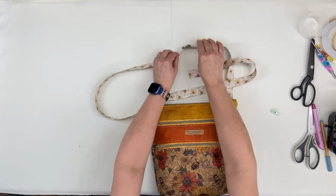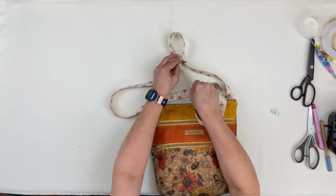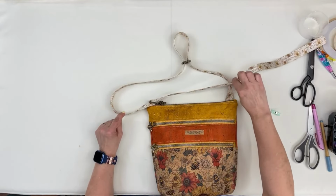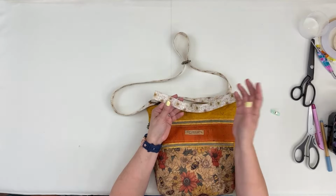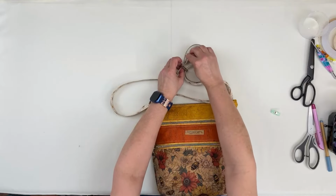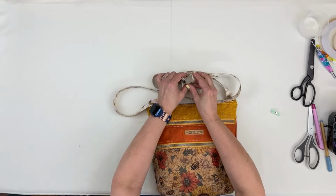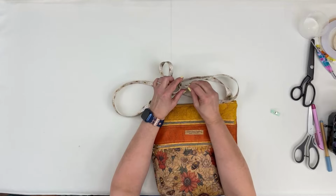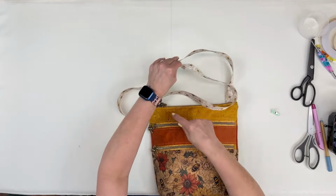So now I'm going to push the webbing up on the slider. I'm going to push it away from the center bar. I'm going to take my webbing and I'm going to make sure I've got the right side of the webbing on my right hand side. I'm going to go up the right side of the center bar of the slider and then down the left, pull it a bit through, and then I'm going to take the end of my webbing. I'm going to fold it over approximately an inch, and then I'm going to grab the piece that just came up and through that.